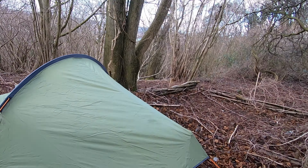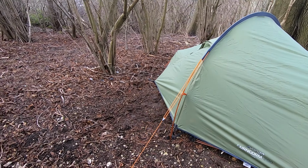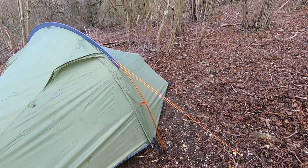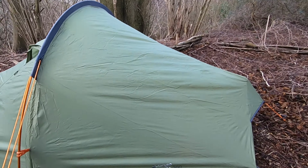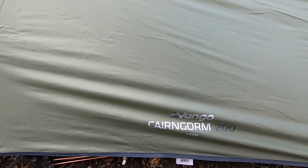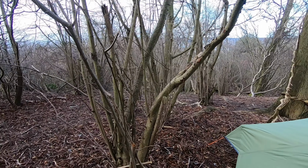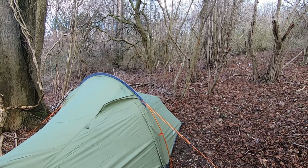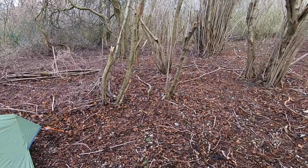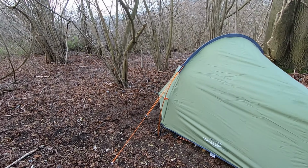So I hope you find this little review helpful. I will pitch it better next time, but I did end up finishing pitching it in the dark last night. But all in all, lovely little tent. So that's the Vango Cairngorm 200 Trek. Like I say, I've seen it online for £120, £140, but I got it from eBay through a dealer on there for £99.99. Weighs in, I think, 2.1 kilos, so they say. Like I said, I saved nearly 200 grams by just changing the pegs and the carry sack.